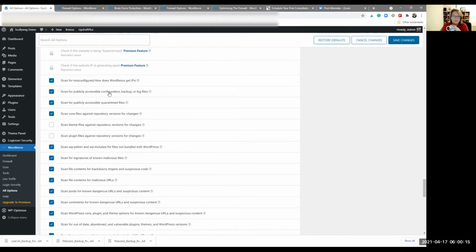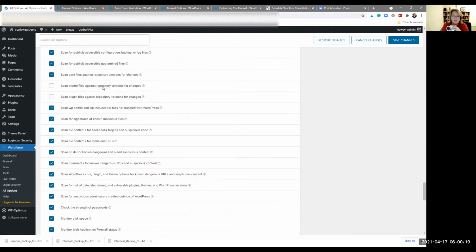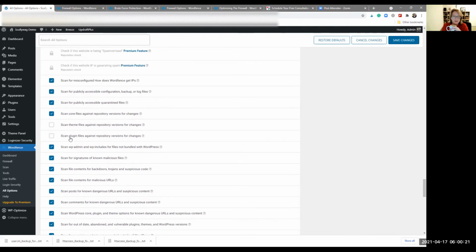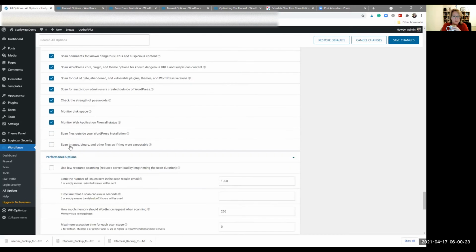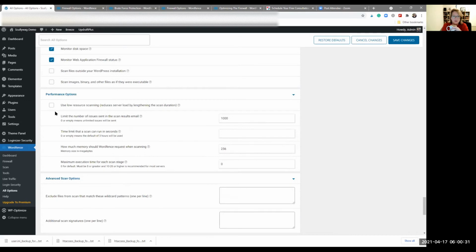What else have we got? This is just a standard that they've got in here. You can scan files outside your WordPress installation. Use low resource scanning reduces server load by lengthening the scan duration. I don't know how long it takes to scan, but let's say it usually scans within, I don't know, 5 minutes.